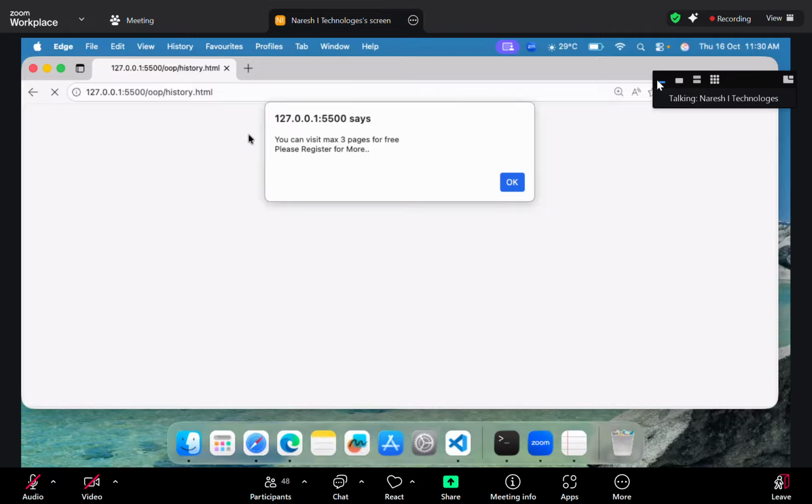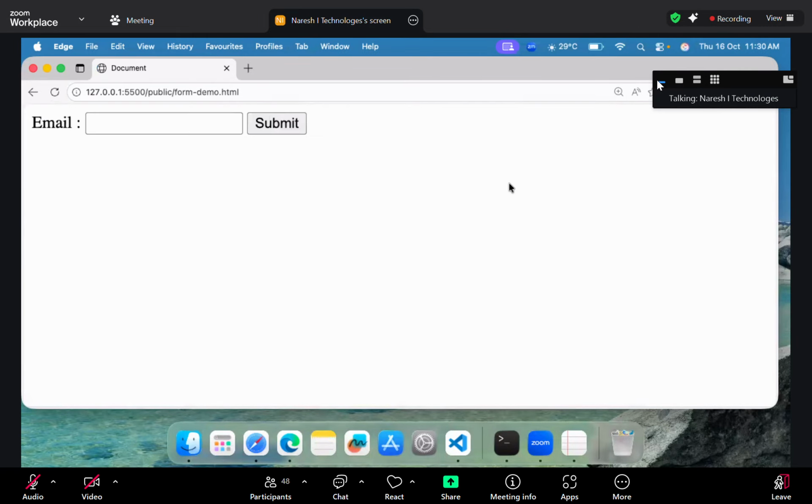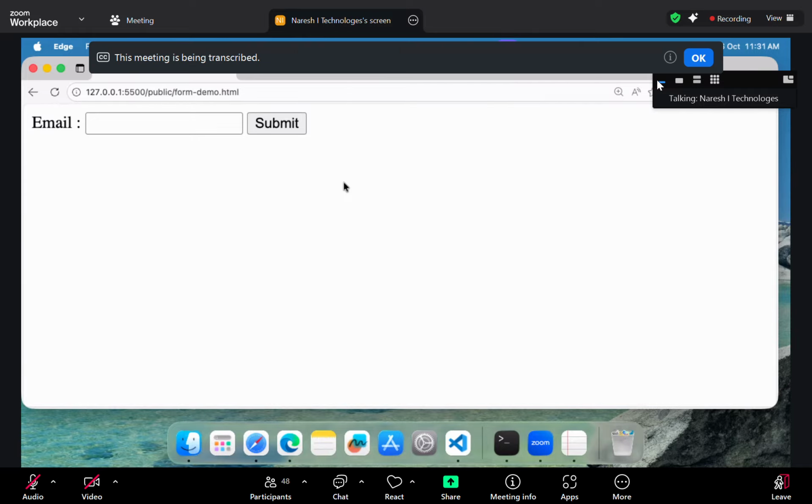It says you can visit a maximum of only 3, and you are trying to watch more than 3, so please register. Then it will go to this register page. If you have a good registration form, that's good. So history length is to verify how many pages you already visited. It can show the pages and based on that we can control.